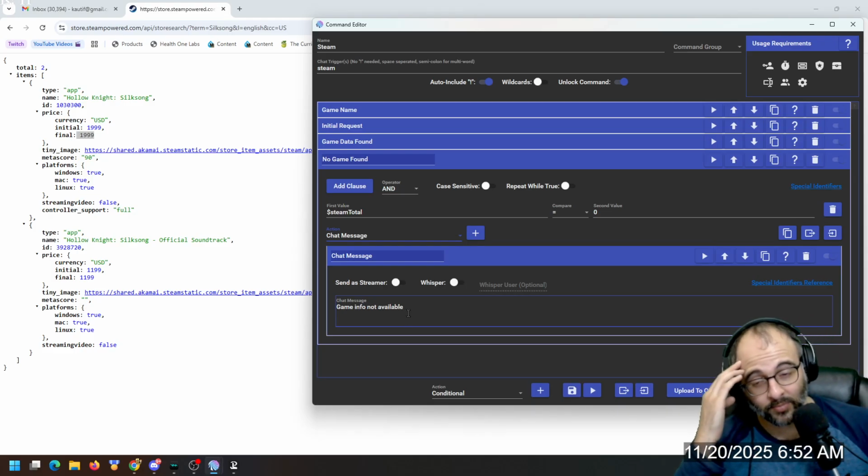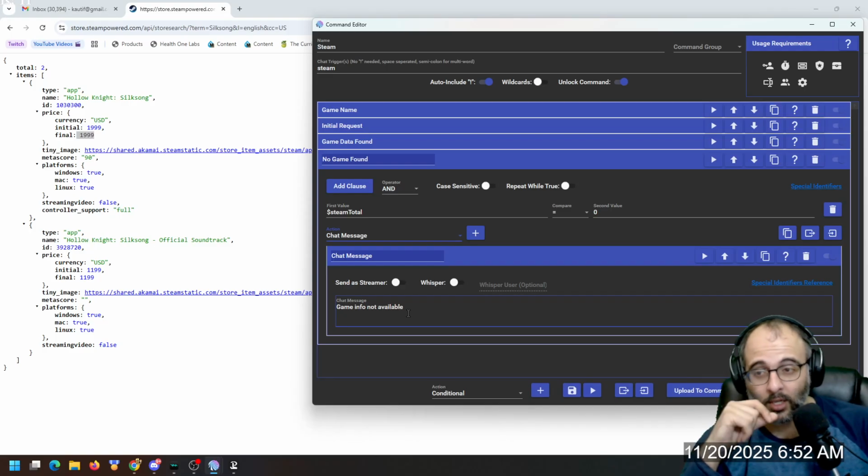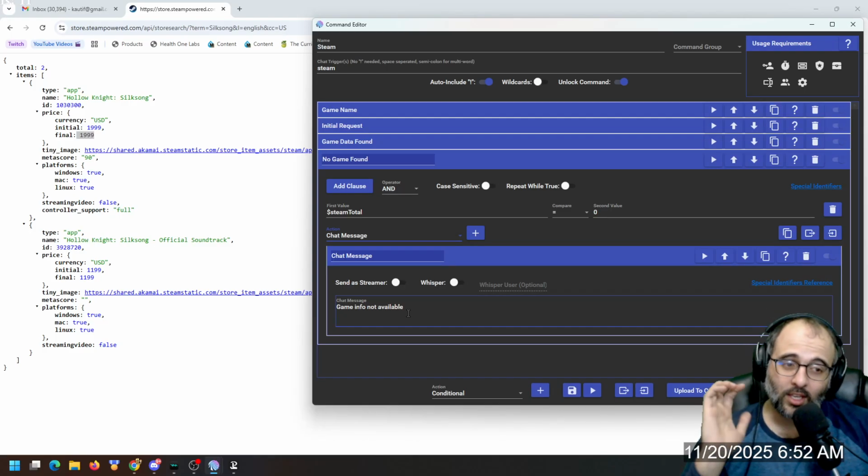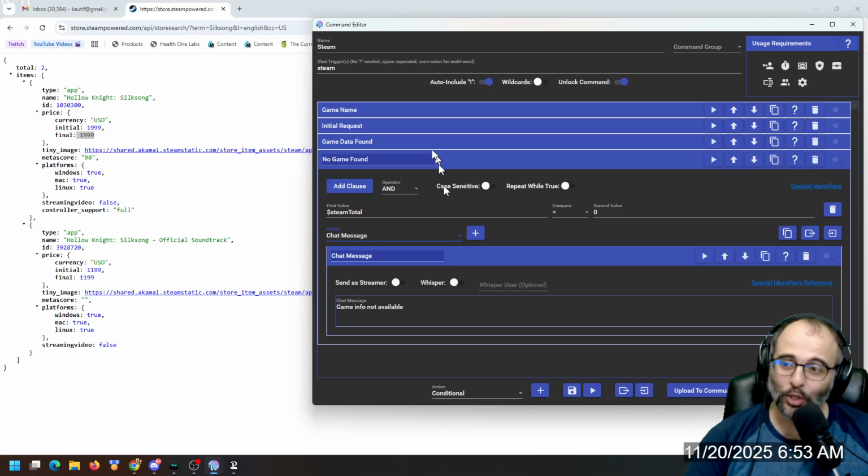And later on, this is going to save you, because if you try to load a video of a game that doesn't exist, it's going to break your overlays. I can tell you that from personal experience. So make sure you have this so that it doesn't break your overlays. If it breaks your overlays, what do you do? You have to close Mixitup and reopen it. So having this here means you don't have to do that. Okay.